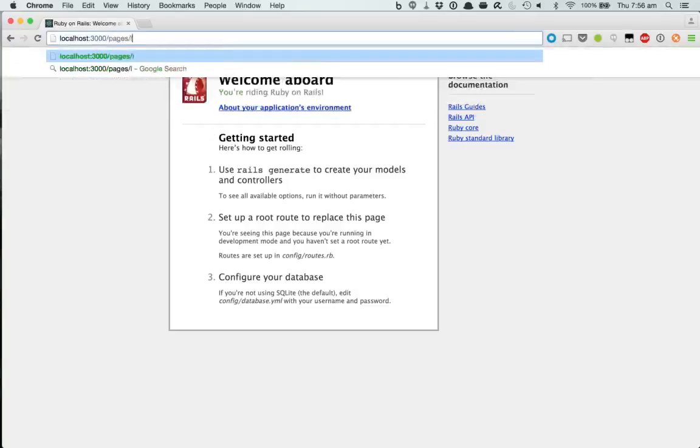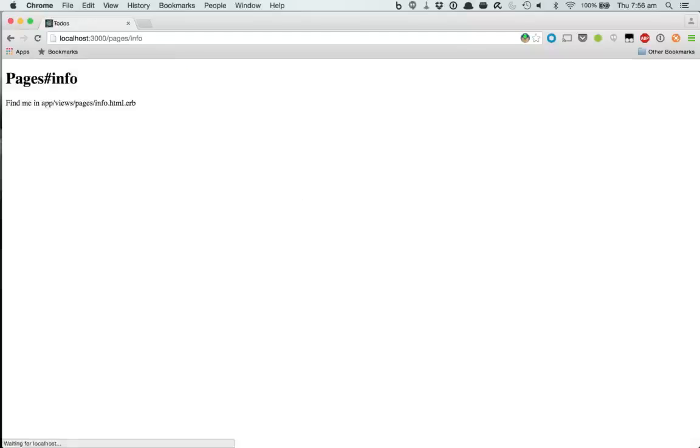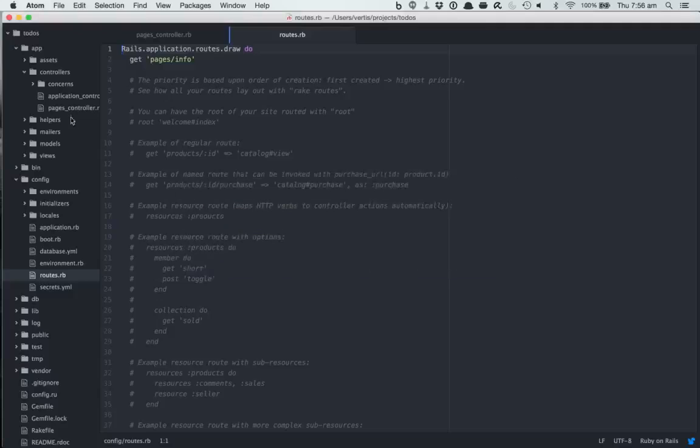But then we can add in our path, and there we go. And it's returned some information, but we haven't actually looked at where that information comes from yet. I'm not going to deal with it now, but it's actually been generated out of this file here.